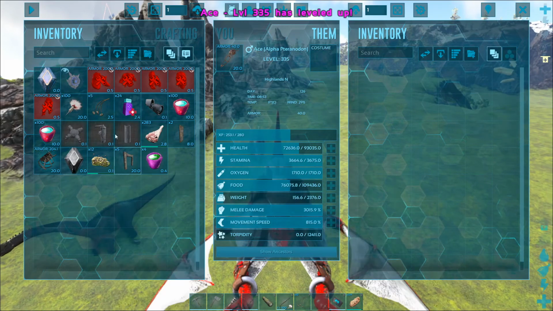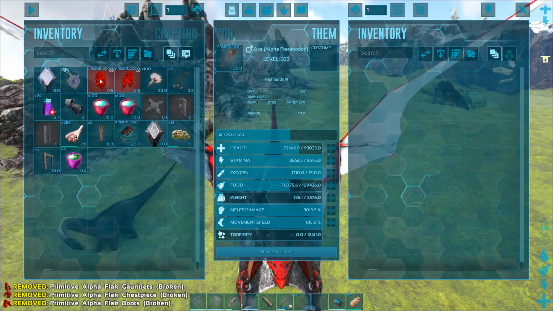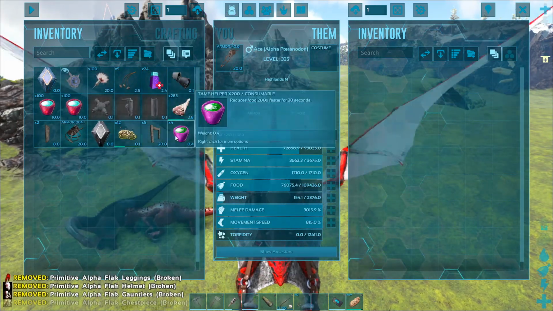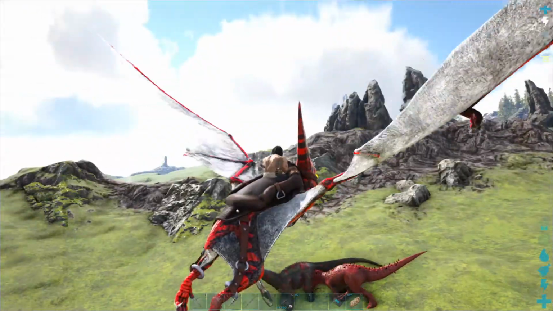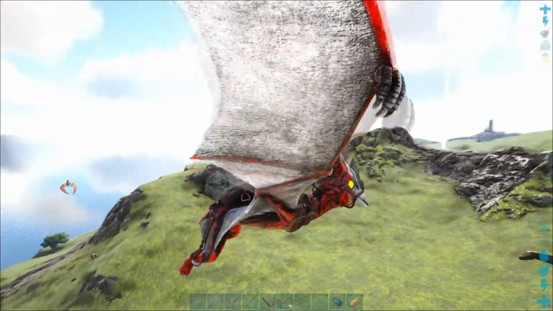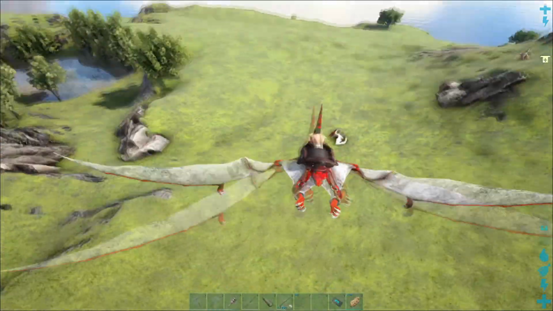Alright, well, yeah, we know the armor's going to be broke. You know what, I'm just going to drop it because I can make new ones. Not bothered. Right. But we've got ballers back and everything, that's good. Just need to go and pick up a new pike.